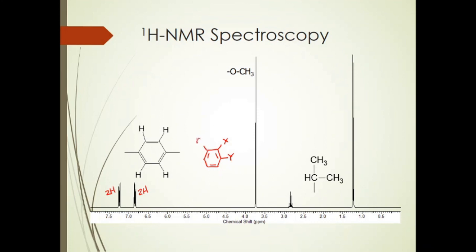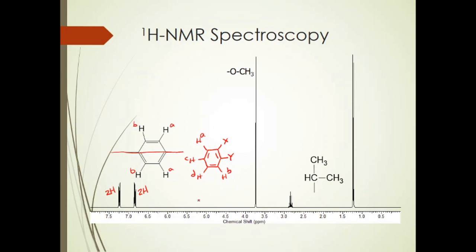would leave 4 different hydrogen signals. We do not have symmetry, so this hydrogen is not the same as this. And likewise, these two are not. So we have 4 different hydrogens, and we would end up with 4 peaks. Whereas in the para-di-substituted, we have a plane of symmetry. So these two hydrogens are equivalent, and these two are equivalent, and hence the 2 peaks.